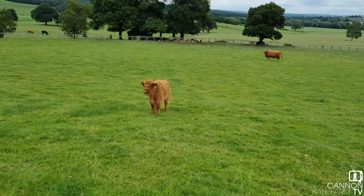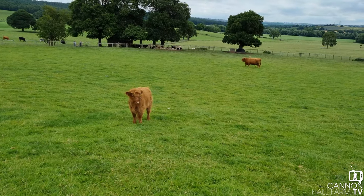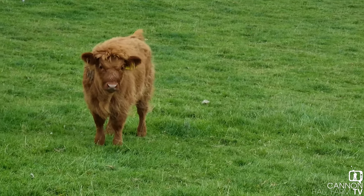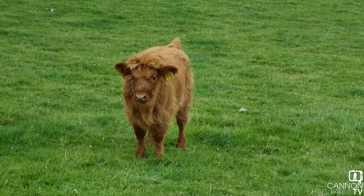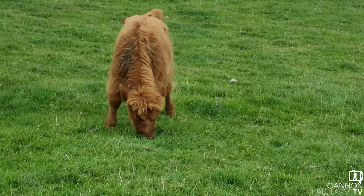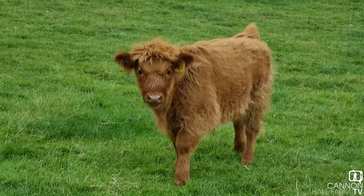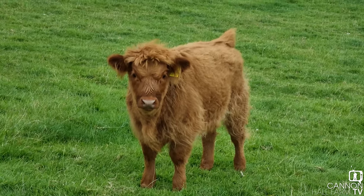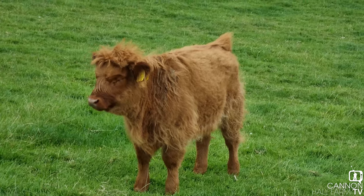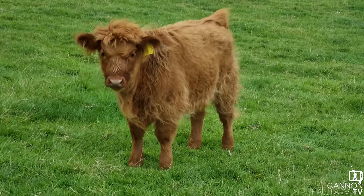Right then, here we are. All the cows are spread out — little Lilibet here. I'll zoom you up. All of the cows we've had have very, very different haircuts. Have you seen hers? There's just hair on top — she's got none around the face whatsoever, but loads and loads of hair on top. She's actually starting to lose a little bit of that baby fluff she had when she was very first born. The fluff drops off and then this sort of long, wispy hair starts to grow in, which is what's going to protect them from the worst of the weather, particularly in wintertime.